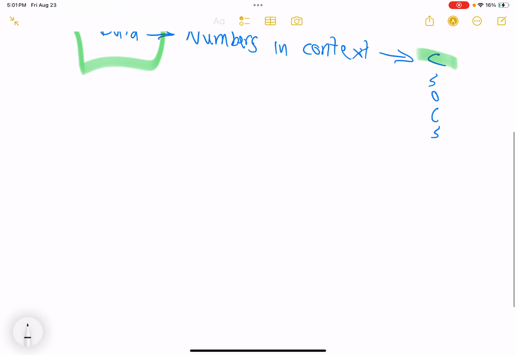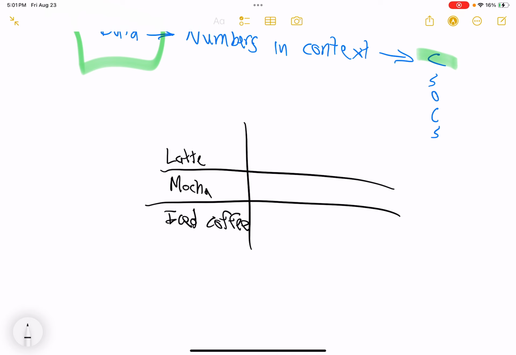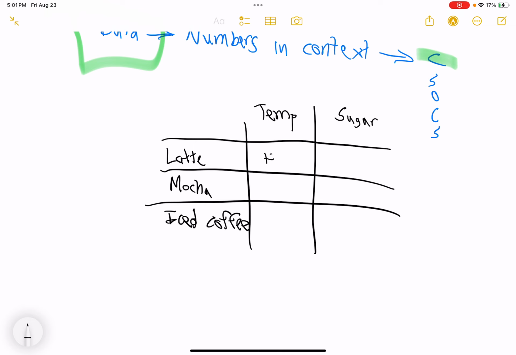Okay, moving ever forward. We've got our background. One thing I really want to sink home is kind of how this works. So the example I gave in class was you have a latte, you have a mocha, and you have an iced coffee, and you're chilling, you're living your life, you're having a dream or whatever, and you're measuring temperature and sugar content maybe of these drinks. So I'm going to throw some data points in there. We'll say hot, cold, and we'll say 70 grams, 150 grams, 60 grams, okay?